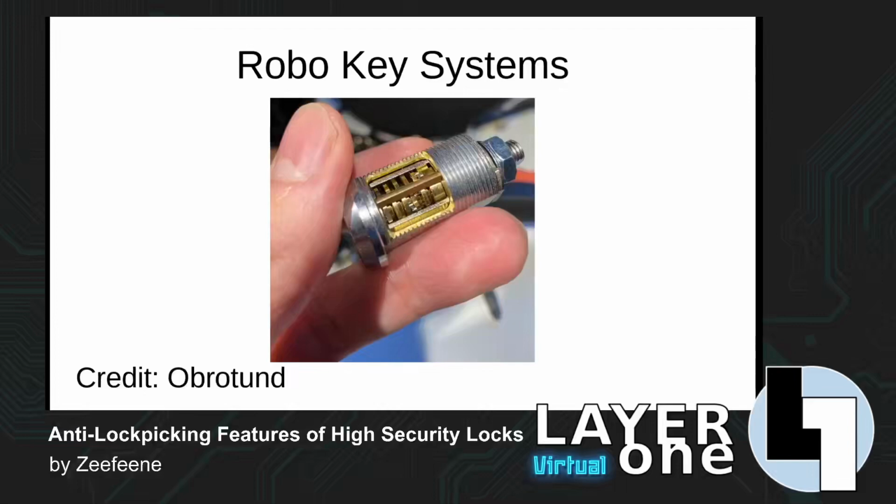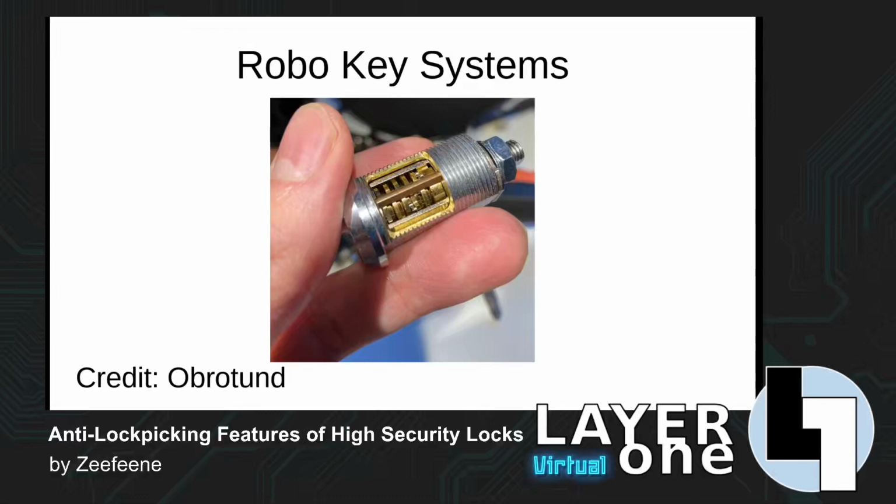Then we have the RKS, the RoboKey Systems design. This is a tiny, tiny combination lock, and in its final form, at least as far as it has today, it only has 5 wheels. But the whole idea behind the RoboKey Systems design was to have a large number of combination wheels. So it's quite a simple combination lock, but it is one that will take an incredibly long time to dial.